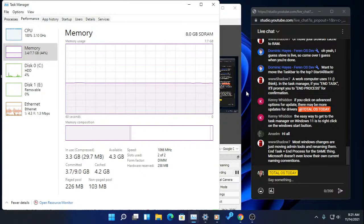Yeah, I wish this computer would accept more than 8 gigs of RAM. It maxes out at 8 gigs. If it was capable, I would probably get a graphics card for this. But with 8 gigs of RAM, you really can't do that much, especially with gaming or editing videos in 4K. Anyway, can't complain. It's been trouble-free for 10 years, so I've got to do something with my Dell. I'm going to see if I can reattach the other 2 RAM sticks and see if there's a problem with that. I haven't tested it yet. It's only run on 8 gigs of RAM. I was trying to edit a 4K video, man. Oh, it was slow. Anyway.